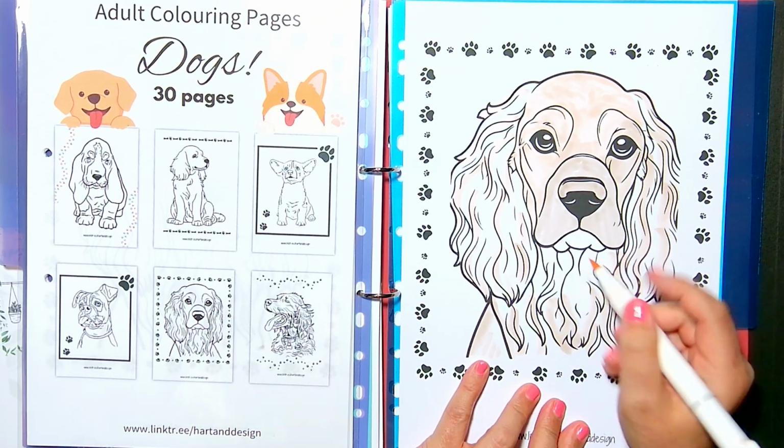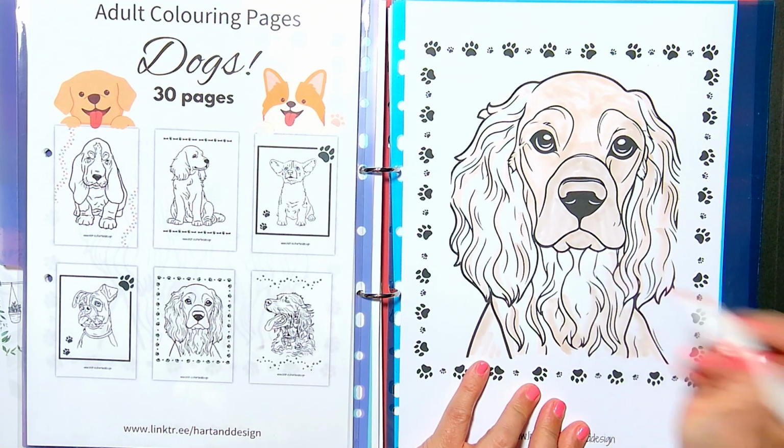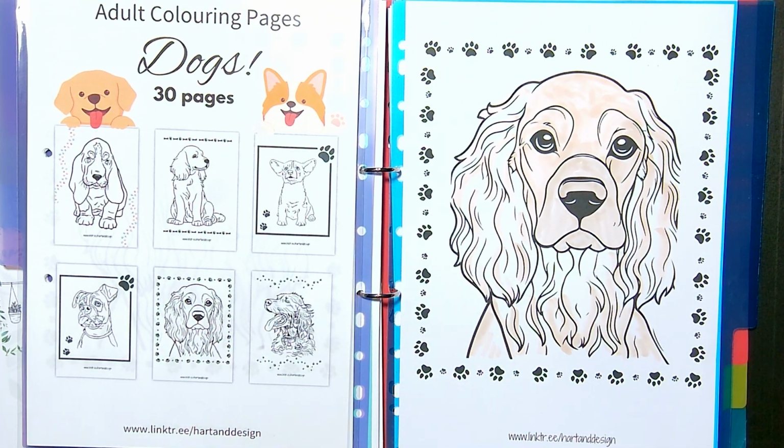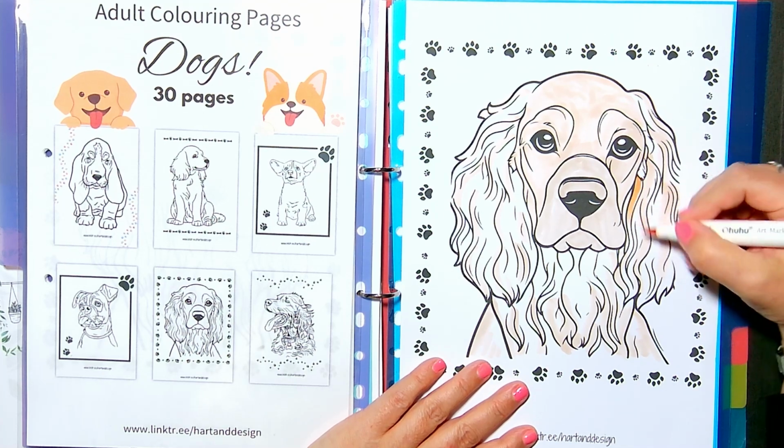There are sections I leave out that I know are just going to be lots of dark, but I'm using the brush markers as though they're brushes, and I'm not being too neat about it. I'm kind of just doing it as though I'm patching in bits here and there, as if I was using a paintbrush, and that's how I work.